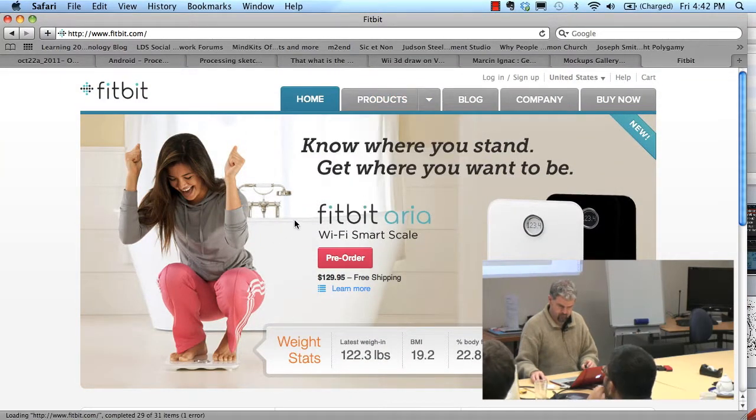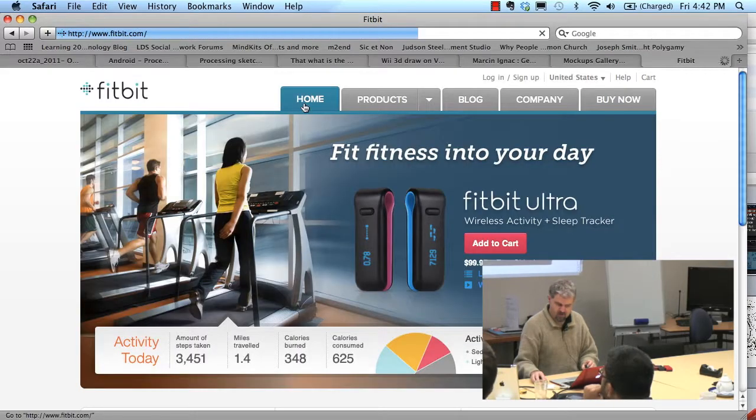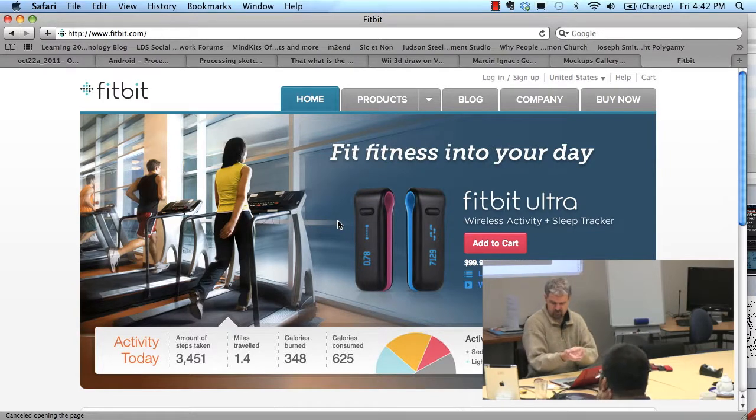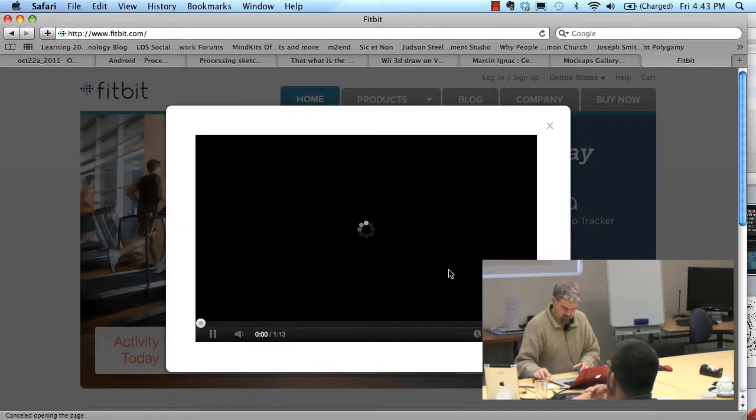The photo of the person participating had something in the... Yeah, that's the wristband I lost. So when you go to sleep, you have a little wristband you wear. You're supposed to stick this on your wrist, and then you sleep, and then it measures the acceleration of your hand. And presumably, I guess it can measure somehow when you get relaxed, and when you get really relaxed, it assumes you're asleep. And if I start moving my hand around, then it assumes I'm waking up in my sleep. So I don't know. Obviously, it's probably not as accurate as wearing an EEG machine or something that measures your brain patterns, but it provides some activity anyway. And it's interesting to watch how they market it with the video too.